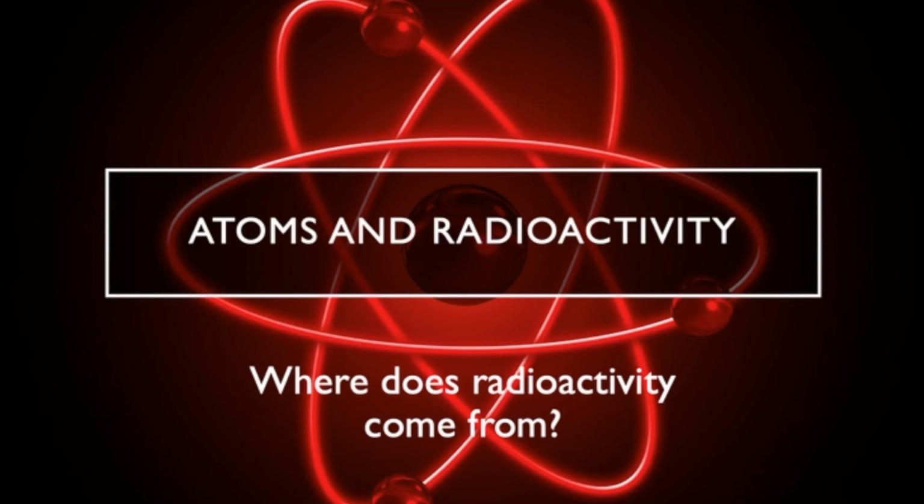Okay, so where does radioactivity come from? This is a question that we were answering at the beginning of the lesson. Nuclear radiation can be found all around us. There is a natural safe level of radiation called background radiation, and it comes from cosmic rays from space, from rocks in the ground, and there are other sources as well. There is radiation in plants and even in the air around us. Ultimately, it occurs because the nucleus of an atom either breaks down or loses energy and emits the radiation. Alpha and beta radiation come from unstable nuclei, where there are more neutrons to protons, and gamma radiation comes from a nucleus that's got too much energy left over.